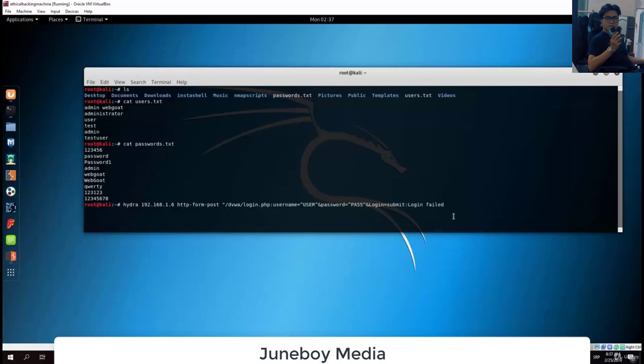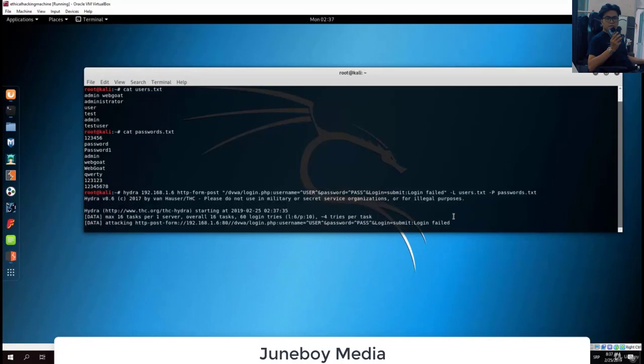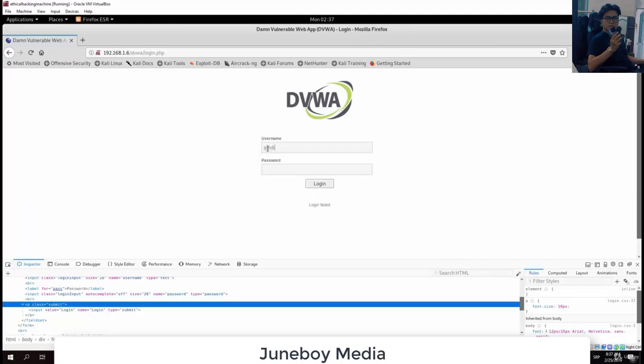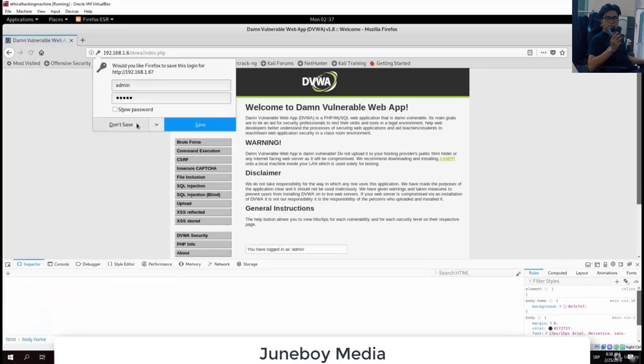paste it right here, close our apostrophe, and then specify the list of usernames and the list of passwords. So capital L users.txt and then capital P passwords.txt, and let this run. It should find the password and username, which is admin. Let us just see right here, and as we can see, it finished and it found one available username and one available password. Now if you wanted to, you could just type here and skip this part. It is good always to have a good practice of something that you learned in the previous videos. So we do not want to save this.